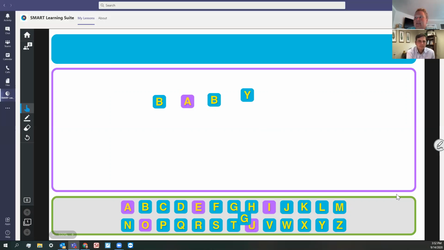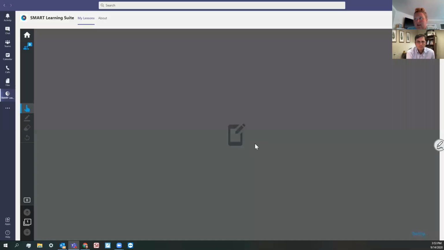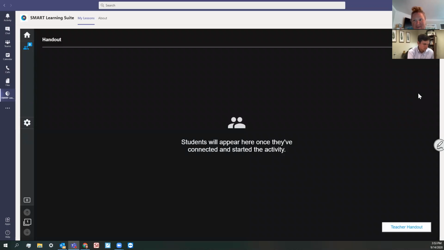And then from here, if you wanted to turn this, for example, into an activity that your students would work on, whether in a group or individually, we do exactly what we're used to doing in Smart Learning Suite Online. I just select my Friends tool, and you'll see I can turn that into an individual handout activity. Now my kids join my class live, and boom, they can access that manipulative exactly like what we're used to doing with other handouts. Pretty cool. Yeah, that's awesome.